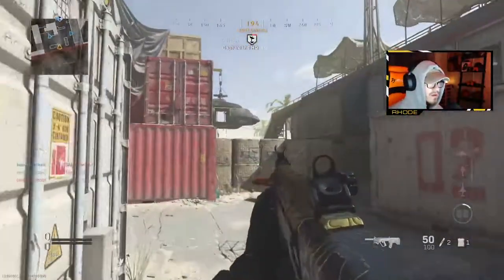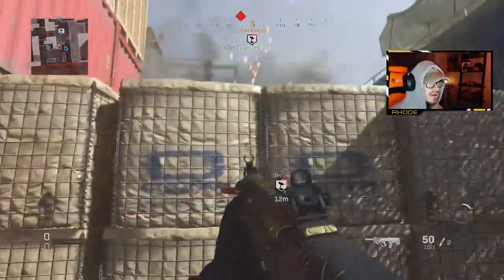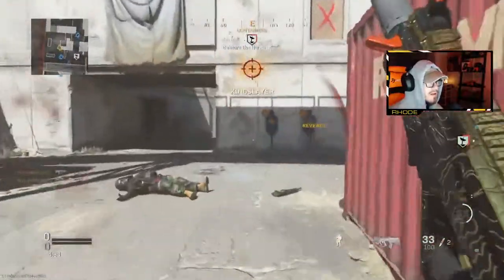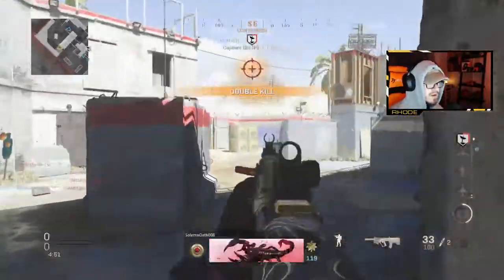Enemy under HQ, move in. What a weirdo, man. Setting explosive. Alright. Told you I'd be back. What a weirdo. The way they were playing right there.